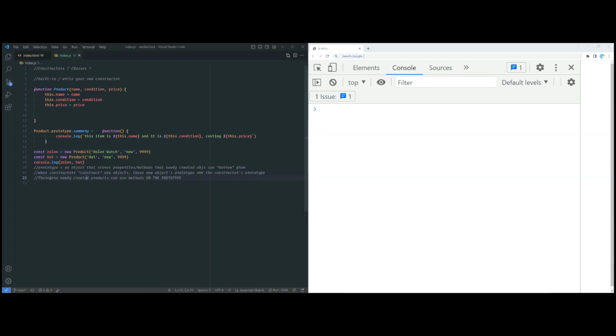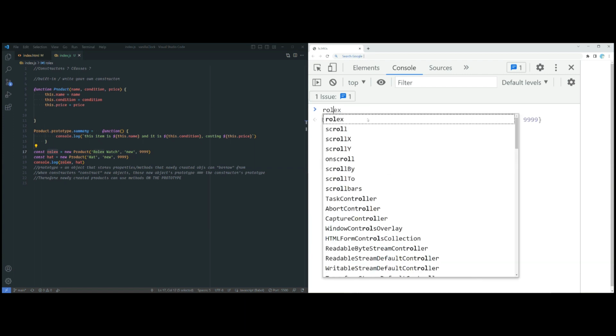So when constructors construct new objects, it sets those new objects' prototype to its same prototype. And we can actually check this. So our Product constructor created Rolex and hat, right? So this constructor's prototype should be the same as Rolex's prototype. And there's many ways we can check that.